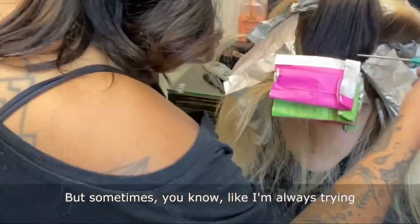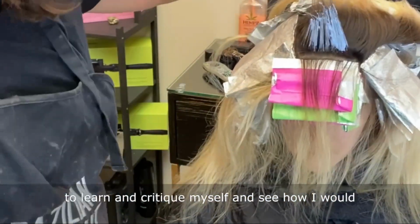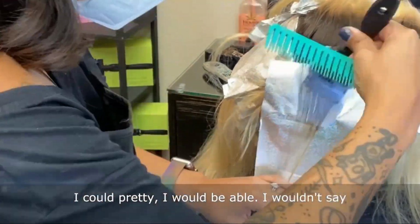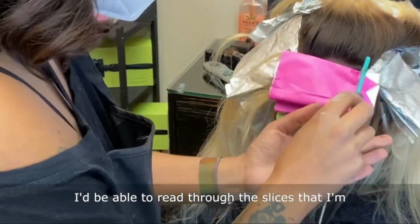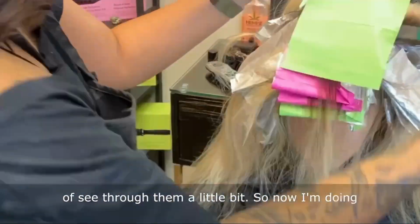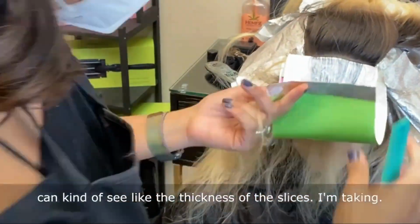But sometimes I'm always trying to learn and critique myself and see how I would improve and do it differently next time. I wouldn't say I'd be able to read through the slices that I'm taking, but I would be able to kind of see through them a little bit. So now I'm doing gaps again, and I'm just repeating that, so you can kind of see the thickness of the slices I'm taking.